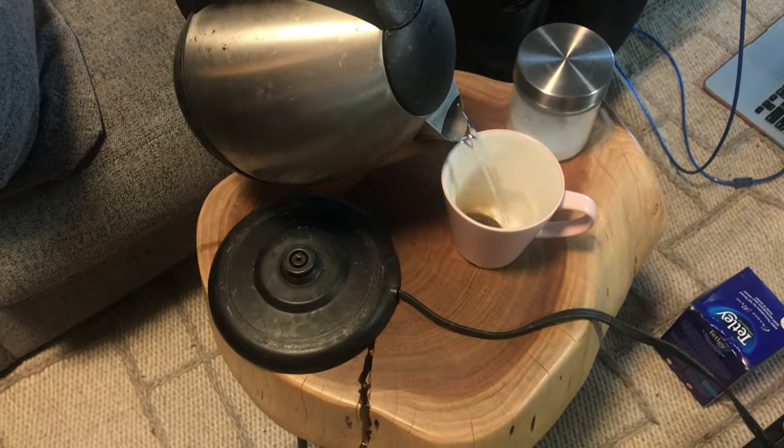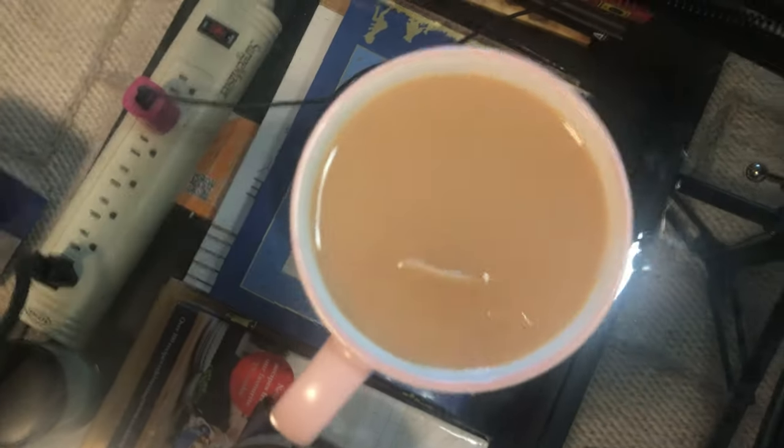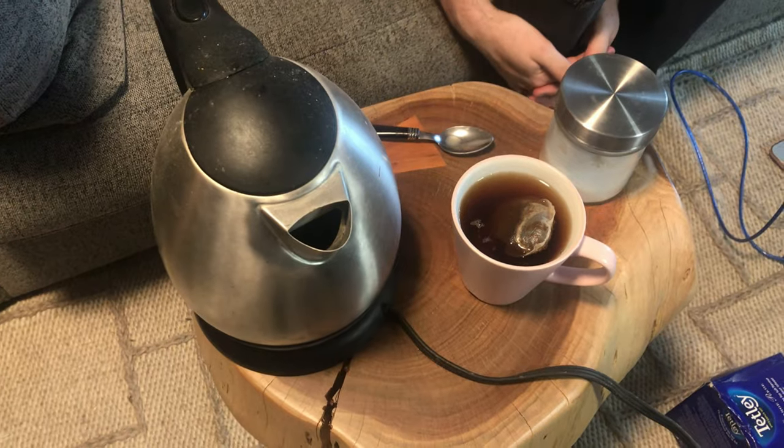I'm already so upset that you added the milk that early. Now it's creamy. No, it's not. It's not steeping. My Tetley. Tetley. It's been two minutes. As you can see, no milk. It's so dark. And now I'm gonna stir it. One teaspoon of sugar. Take the tea bag out. Steph's tea bag is still in. I'm just excited that I'm gonna have a cup of tea now.